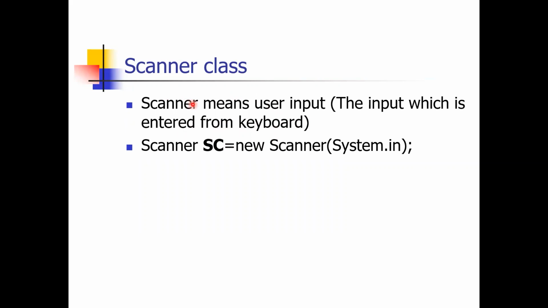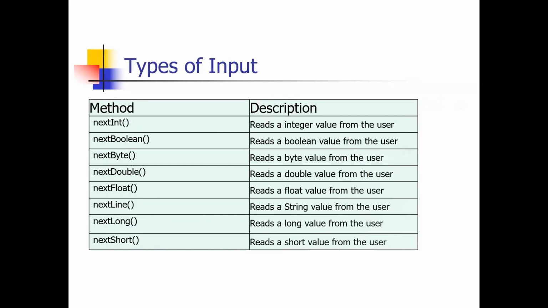Okay, so this is the syntax, how to define a scanner. Scanner, this variable can be anything. You have used the symbol sc, you can write a, b, or you can write userInput, whatever. So after Scanner, you define a variable, then new Scanner, then in brackets System.in. Remember the S should be capital. Scanner should be capital, because it's a non-primitive type. It's a rule: Scanner should be in capital.